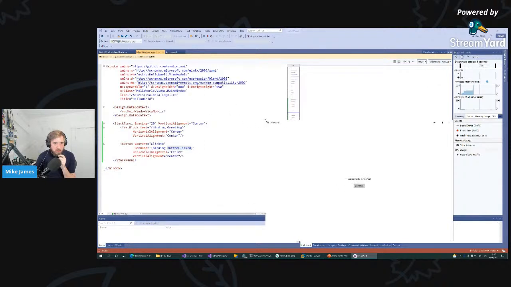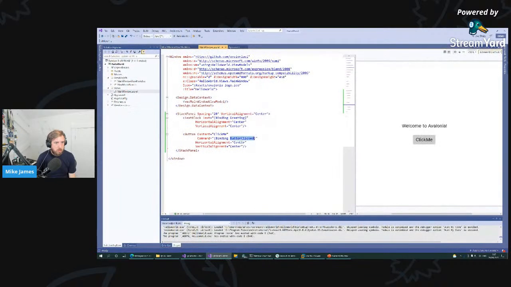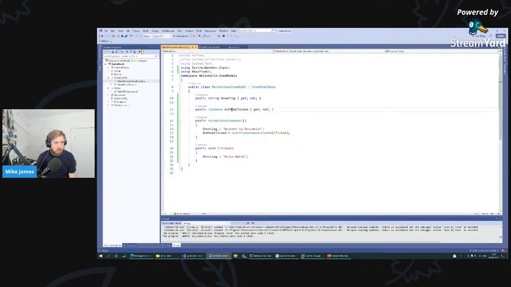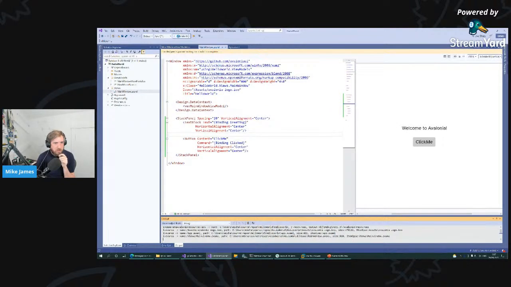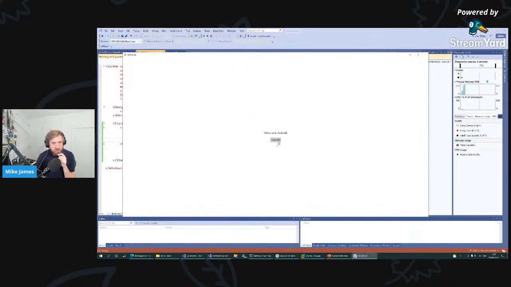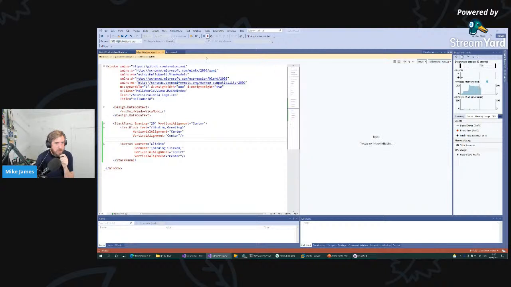Evidently, I can't code. That's what I expect. The thing I wanted to show you that I particularly like is the ability to kind of forgo the ICommand. We can actually just create a command straight to a method. I really like that. Oh, I know why it's not updating. It is updating, but it's not raising the property change notification, because I'm an idiot. I mean, we can fix this.